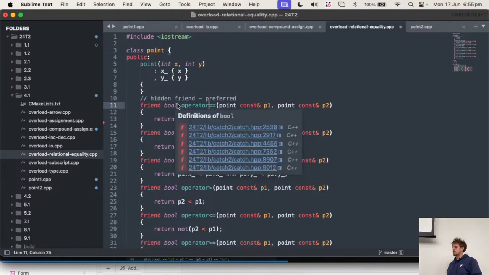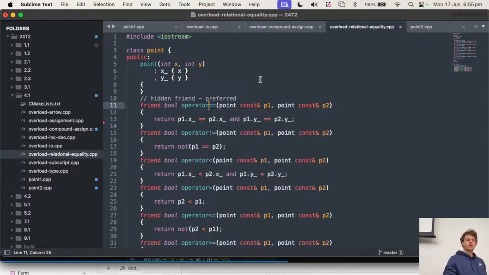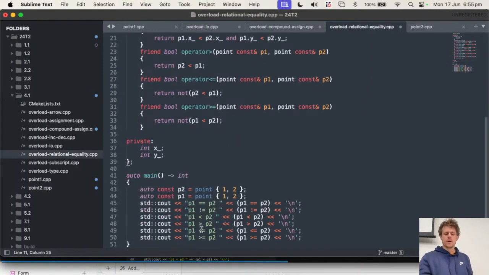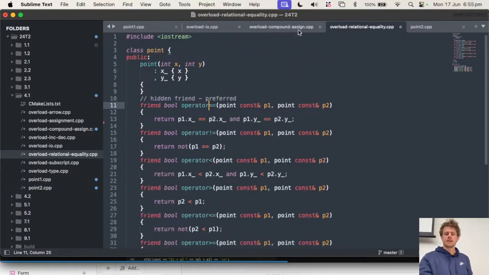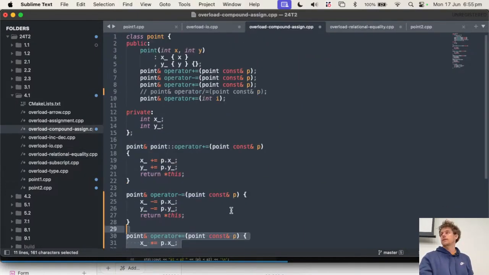In assignment 2 and in the general best practices guide, we do tell you to not define your functions in classes inside the class body, but to do it outside. It's only done here because the lecture slide gets really long otherwise. So normally you would actually define it underneath, like we did in the previous one.